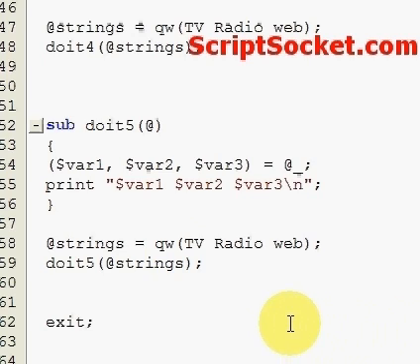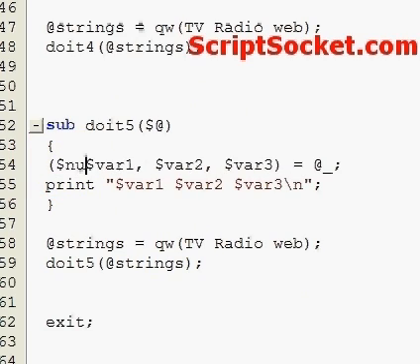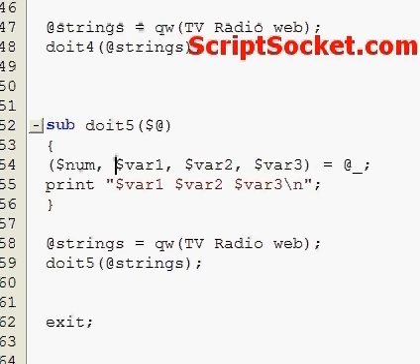So let's put in a variable and an array. And our variable is going to be a number. So let's call that num. And keep our three variables, and we're going to print out our variables multiplied by num times.